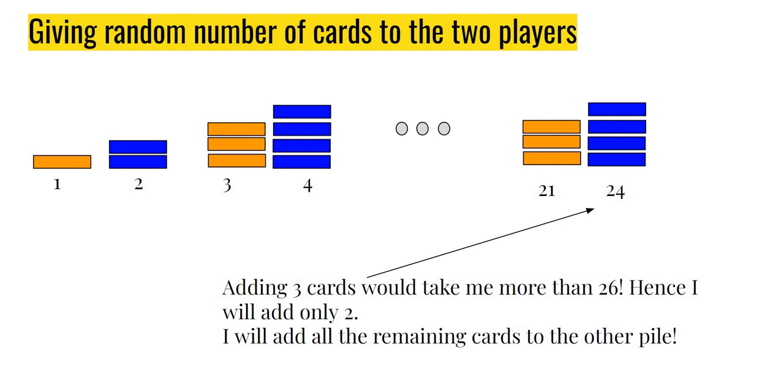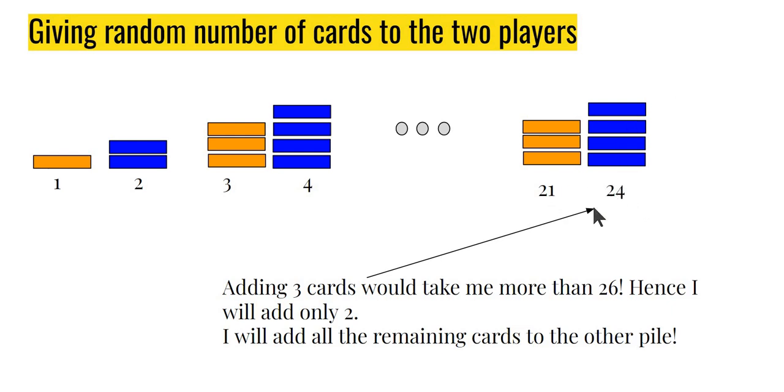Let's say, instead of being very structured about it, I'll give 3 cards to you, then 3 cards to you, 3 cards to you, and so on and so forth. Let me give both the players a random number of cards. For example, I can say I'm going to give you a random number of cards between 1 and 3. So let's say the first player gets 1, the next player gets 2. After 2 rounds, first player is at 3, next round is 4. I keep on doing this until one of the two players reaches, let's say, close to 26, 26 being my halfway mark.